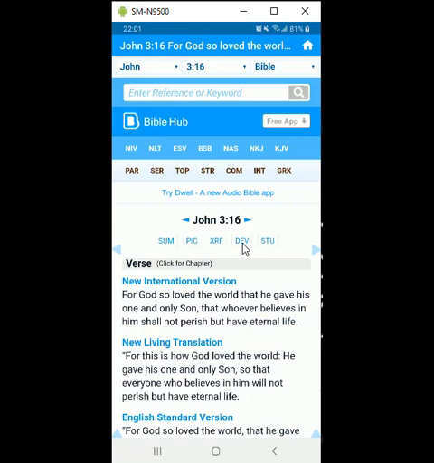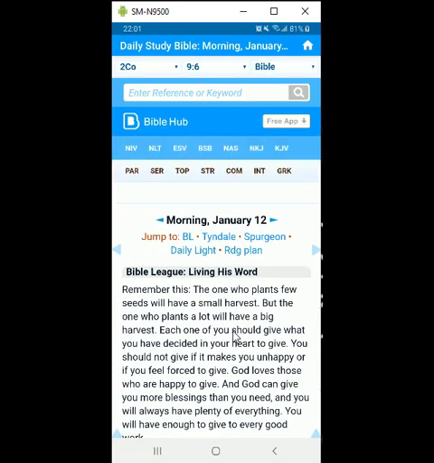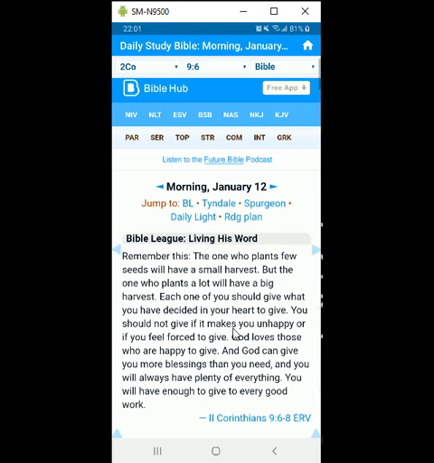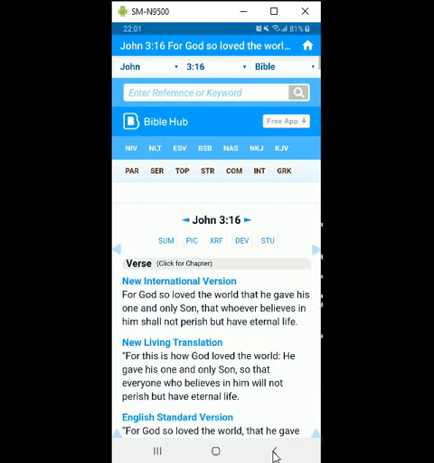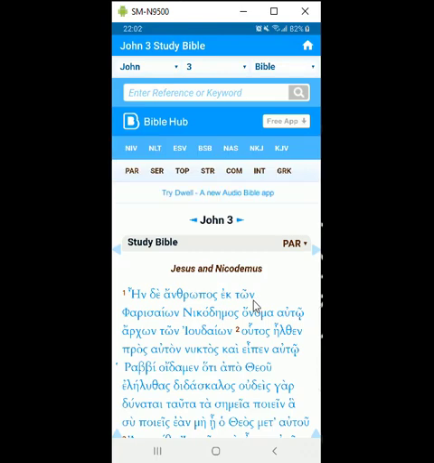We've got devotions, so these are devotionals. In this case, it's the Bible League. You can also have Tyndale, Spurgeon's devotionals, Daily Light, and a reading plan devotional around that one verse, and where that verse is mentioned. And then this is the study Bible, which is in the Greek.